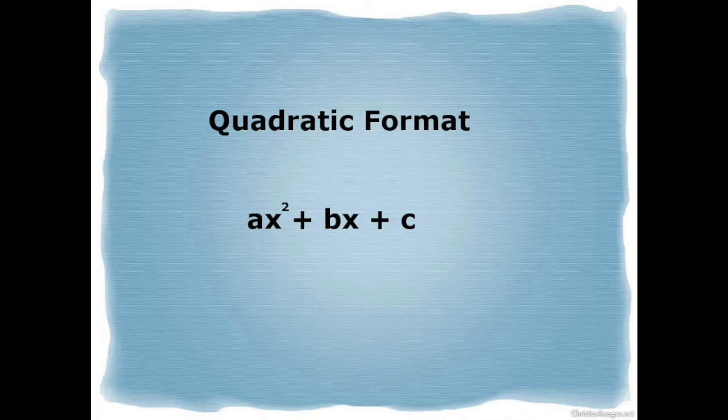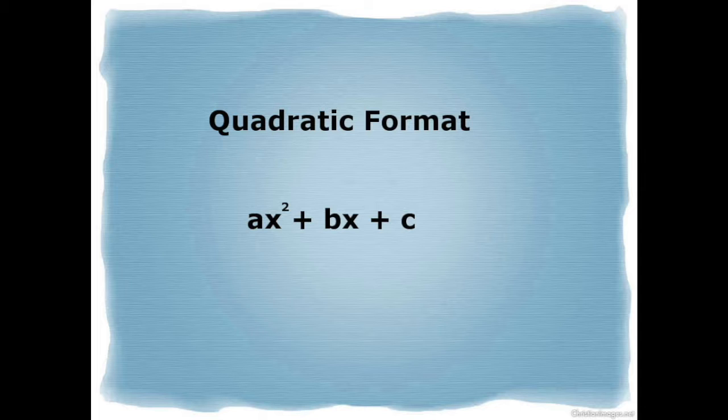Today we're going to be using the quadratic formula to solve quadratic equations. The quadratic format is a times x squared plus bx plus c. That is to say, you have a group of three terms with a variable that is squared, and the coefficient in front of that variable is called a.